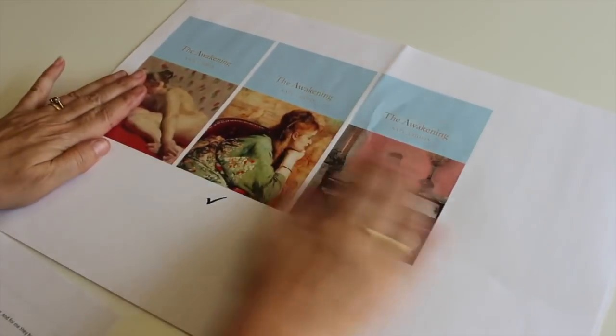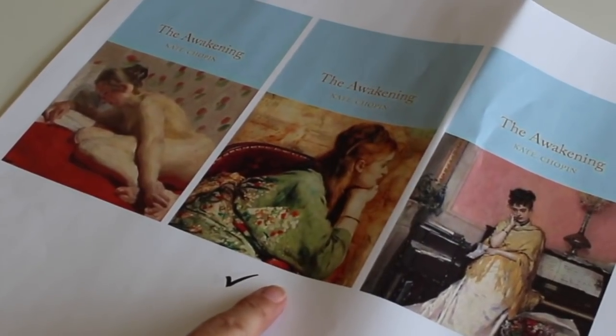There's never any harm in having a cat on the front of the cover. What can be a little harder sometimes is these 18th and 19th century novels. So this is a fantastic book, The Awakening, which is an American novella about a woman who challenges social norms — how do you capture that in an image? Here we've gone for the traditional oil painting look. They're not vastly dissimilar; we've just picked the image that we think reflects the story and will stand out best on the cover.